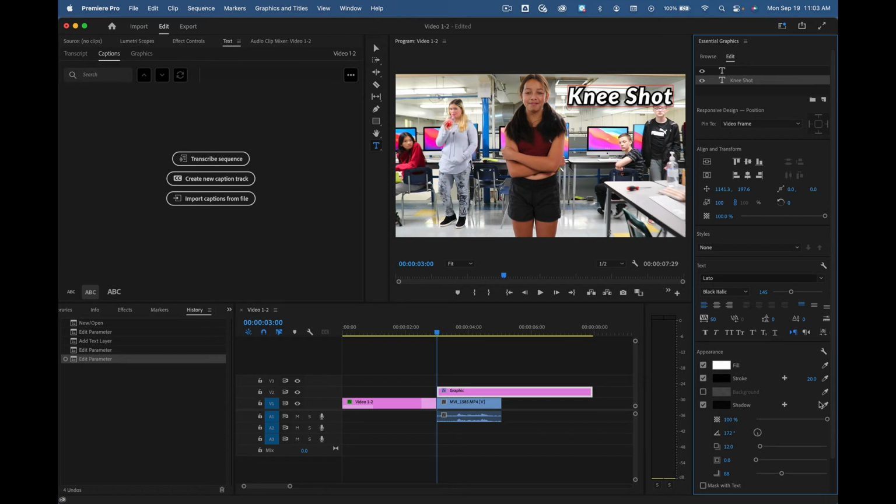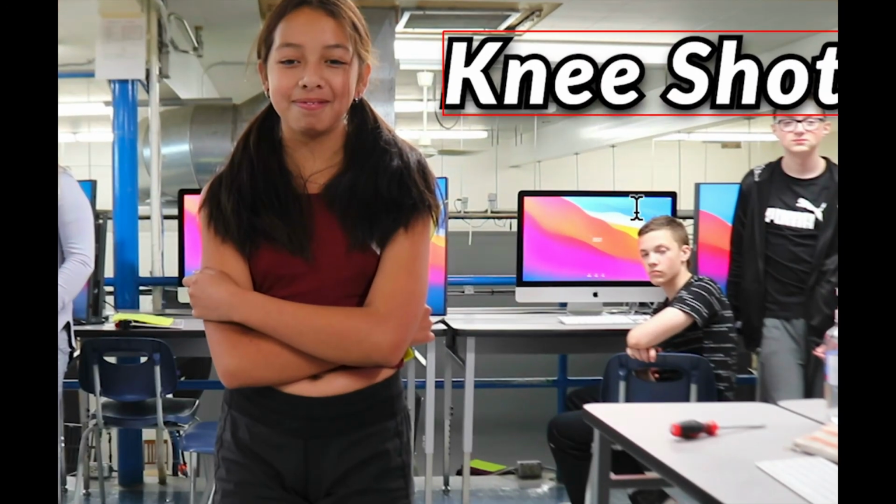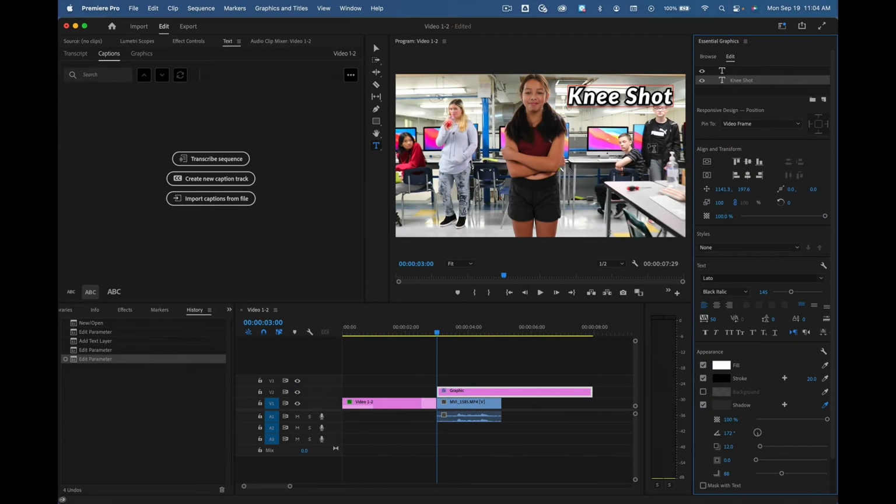You can even change the color. You can change the shadow using the eyedropper here, although I've got to say, I'm not a big fan of the eyedropper, because the cursor is supposed to change to an eyedropper. Watch this. See? There, it did for a second, and it is blue right here. Now you'll notice the shadow is currently dark, but if I click on this area, it turns to a text tool.